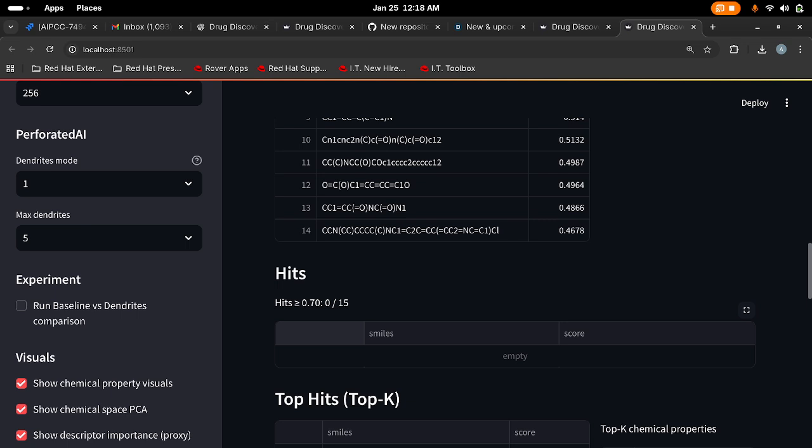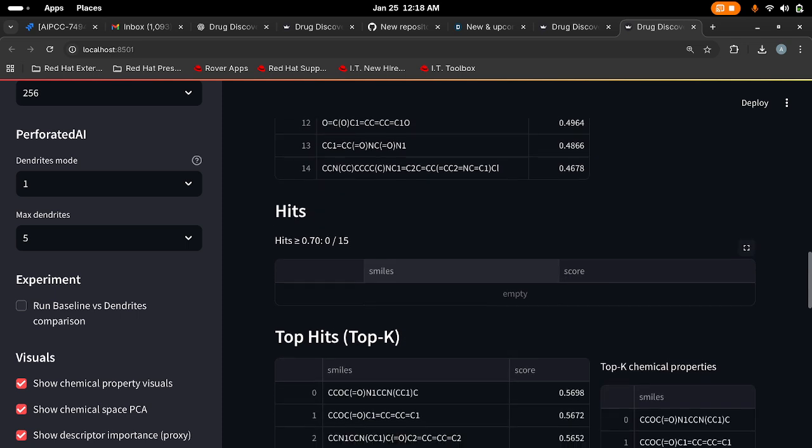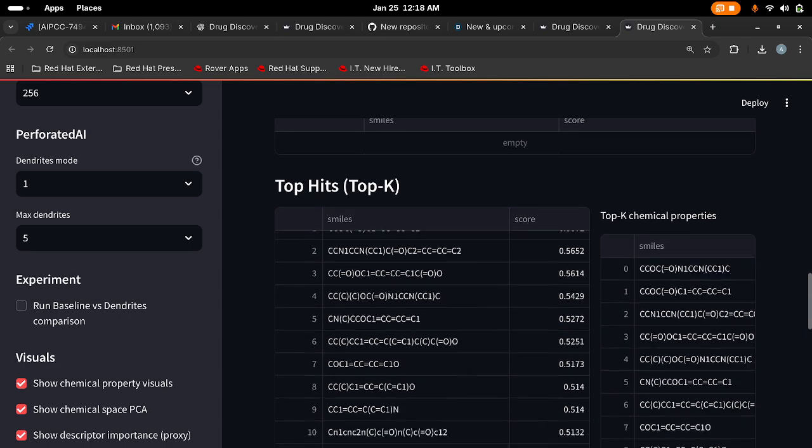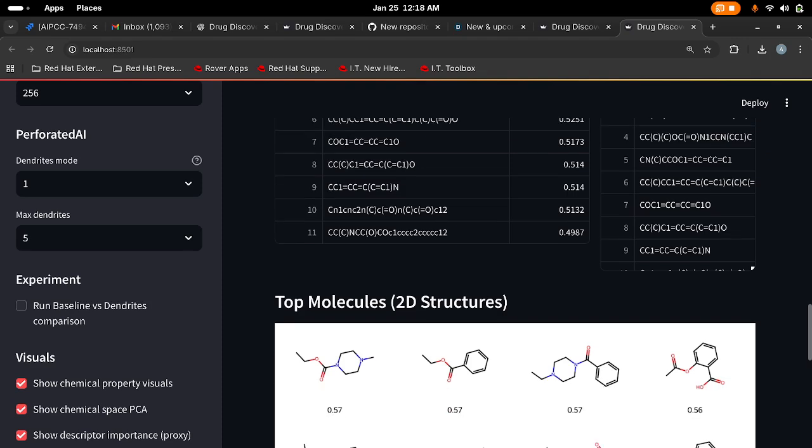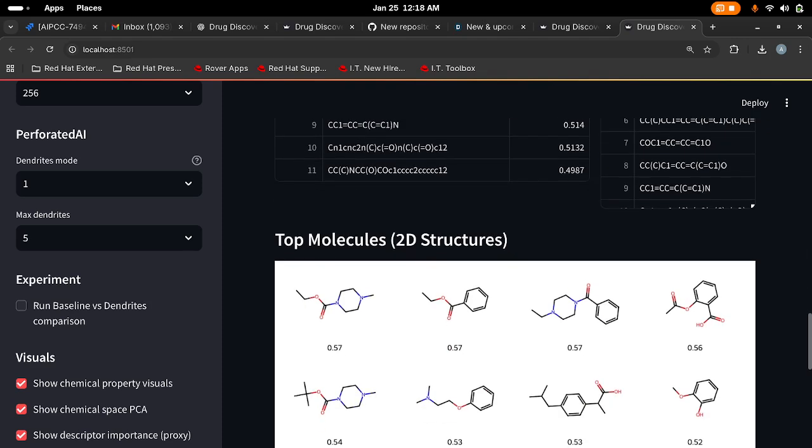DendriteScreen turns raw SMILES into ranked, explainable screening decisions, combining the reliability of RDKit with the optimization power of PerforatedAI dendrites.